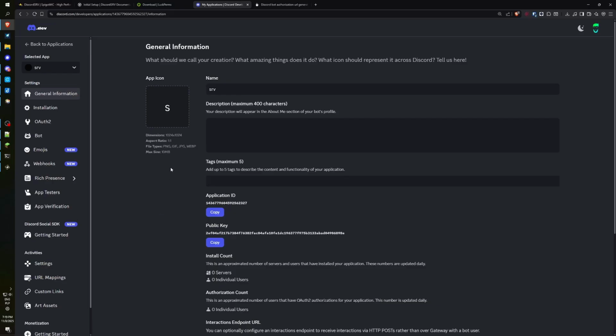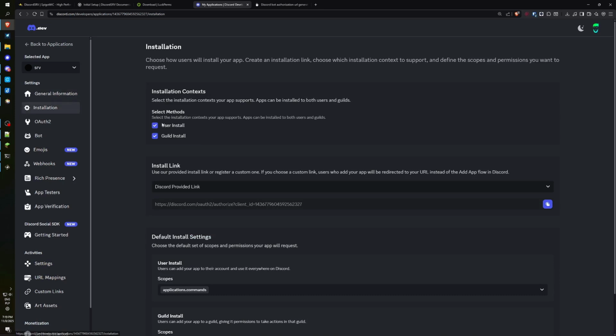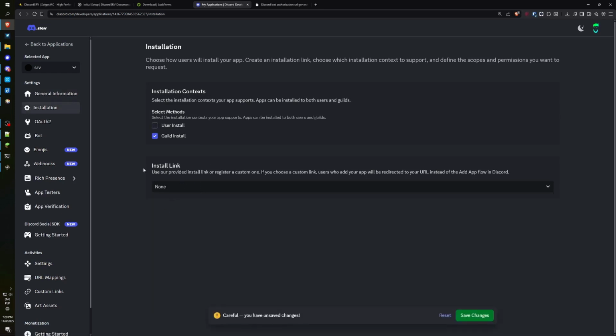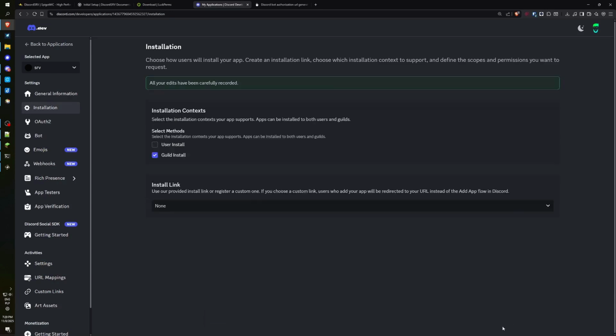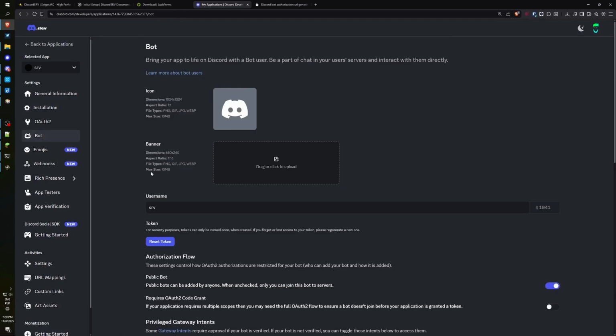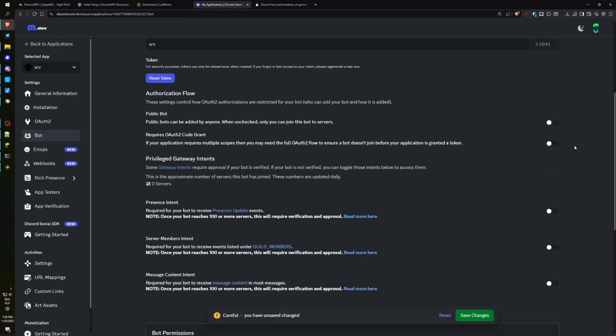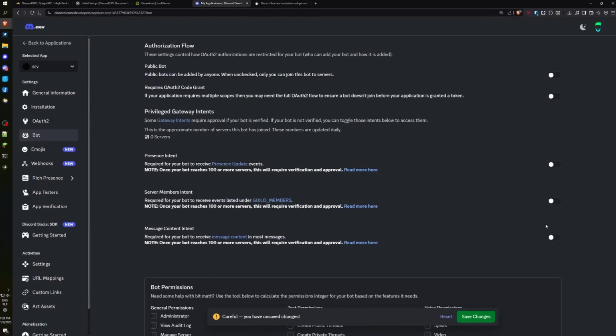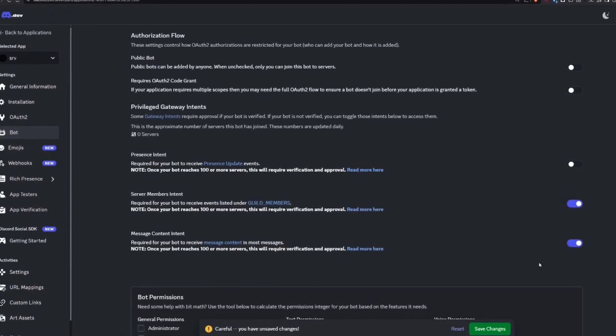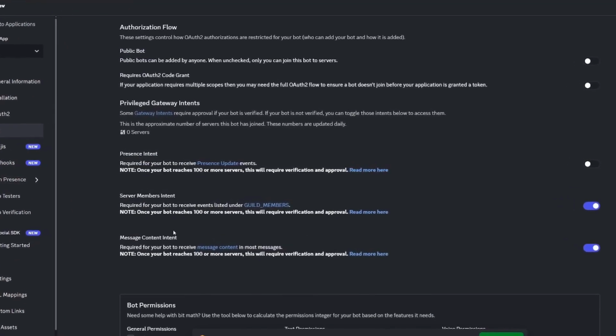Now we need to go to the installation tab here on the left, exactly here where the gear icon is. We uncheck the user installation option and adjust these configurations to none before proceeding. We save the changes using this green button and then proceed to the bot tab on the left side. Now, we scroll downwards and uncheck the public bot option since we want this bot to remain private, so we uncheck it and select these two permissions. They must be checked to avoid any issues later.